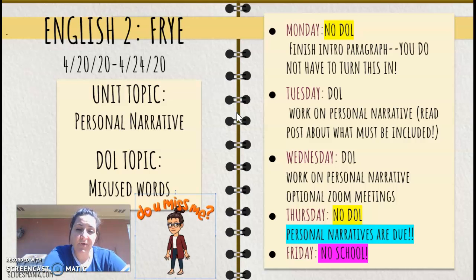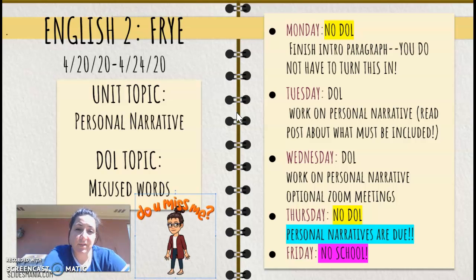I will add to that personal narrative assignment like the list of things that should be included in your narrative. So that way, as you're writing, you can check to make sure it's all in there, okay? It'll just be like the rubric that it's going to be graded on. There is not a length requirement, but just make sure that you're including a lot of detail. And again, all of that will be posted today, okay?